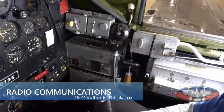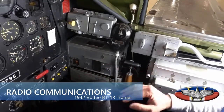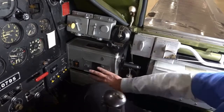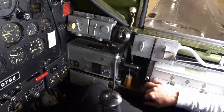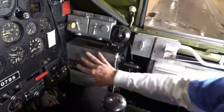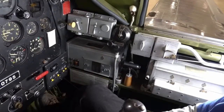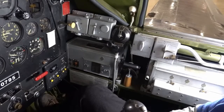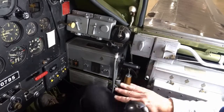I wanted to point out to you these boxes here on the right-hand side of the cockpit. We talked earlier about how the airplane was flown with your right hand and all the controls are on your left. On the right side of the cockpit here are the avionics, the radios that the airplane had in 1943. These two boxes, transmitter and receiver, would be HF frequency, high frequency band communications radio equipment in that time period. There's a big antenna on the outside of the airplane. These are not operational today.